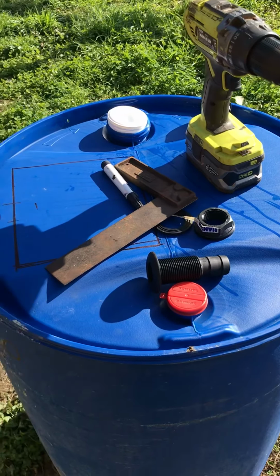So as you can see, we've got our lovely new hole, and this piece fits in wonderfully. Now it's going to come from the inside when it's done. Got a washer that goes on the top, so it sits inside like that, and then this end screws onto there, and then the alkathene just gets pushed onto here. This is actually a little bit big for the alkathene I've got. So what I'm going to do is hit it with a gas torch and then slide it on so it sort of melts together when it goes in, and that means it's never going to come off again, which is excellent. Cool.